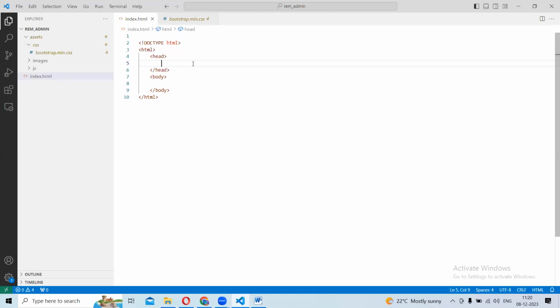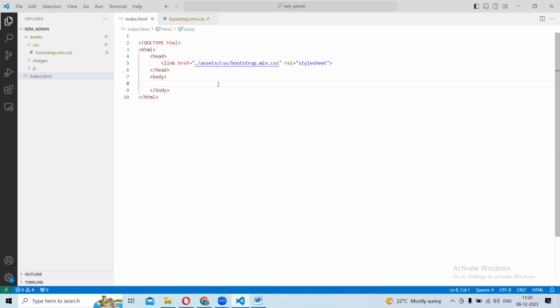So how to refer to Bootstrap? Link href ./assets/css/bootstrap.min.css. And one more suggestion: don't create on top of the desktop. Even if you are creating there, create a project folder structure and give proper names. What is the relation with this file? Stylesheet. Sometimes if you add the reference, it will not work until you add the relation. Okay, I have added Bootstrap.